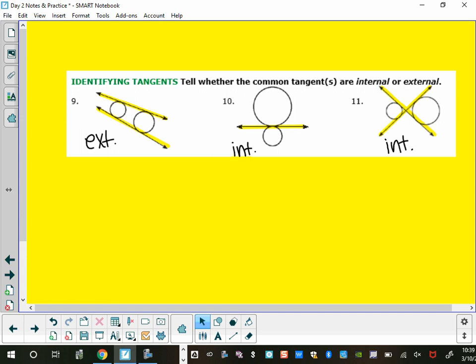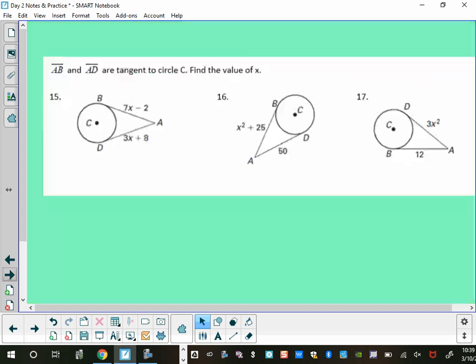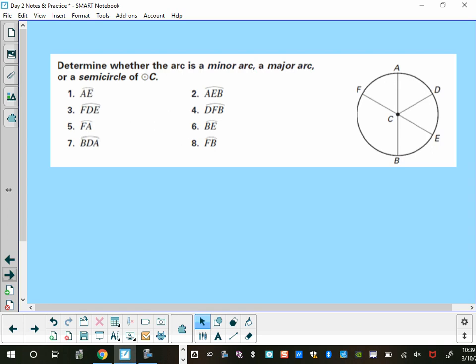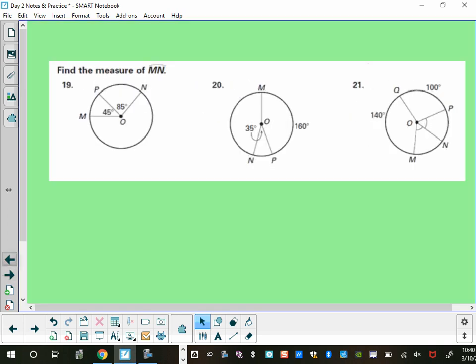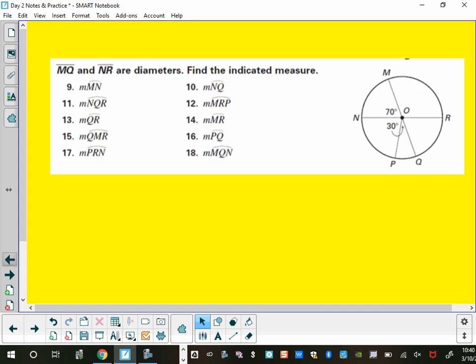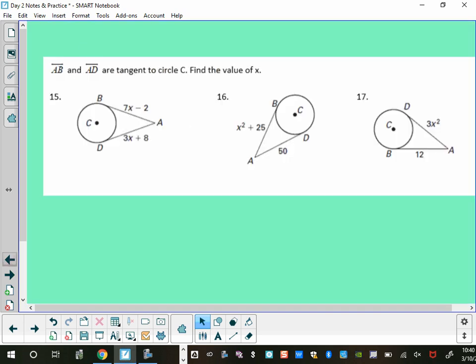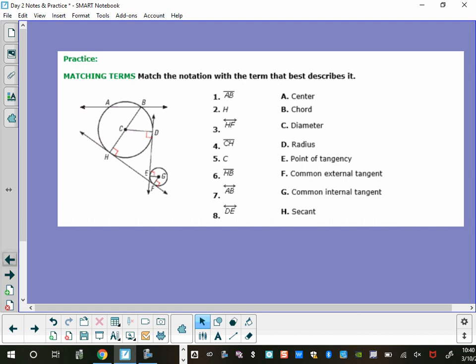All right, so you guys are working on all of page 7. This is a review of day 1. Turn the page and you have all of page 8. I know it looks like a lot, but it really isn't. I also want you guys, on page 8, to cross out, oh, I didn't put it on here, cross out 22, 23, and 24. You're not doing 22, 23, or 24.